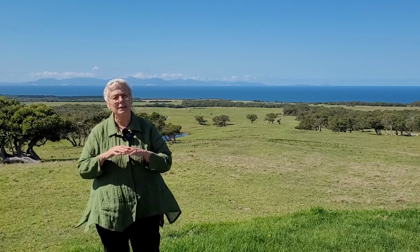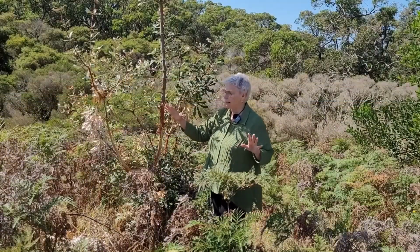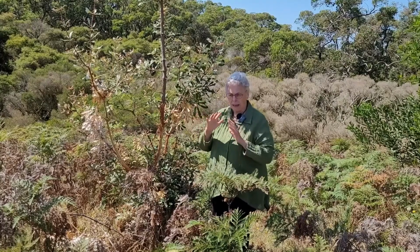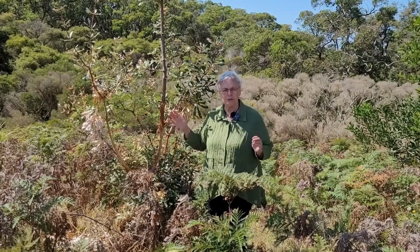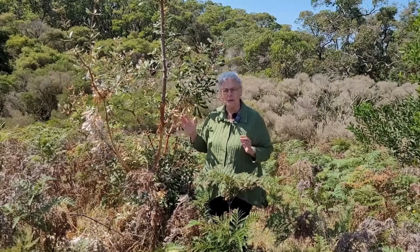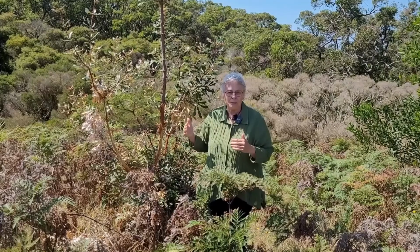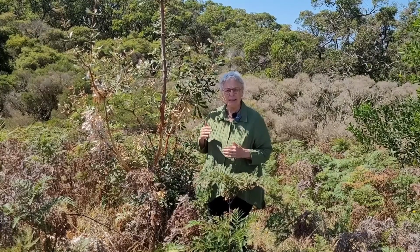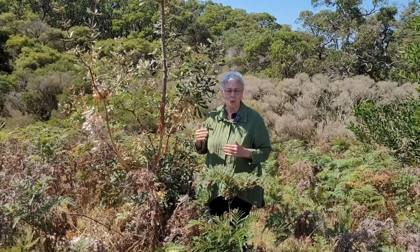And so we started to think about the impact of the damage, and we walked through our gullies and we realised the understory was disappearing. This is the very edge of the gully behind me. And so gradually over time, we've planted trees that further protect the gully itself. And when they die, well, one, it means we've got to replant them, but secondly, it means that the environment that we are protecting is not being protected.